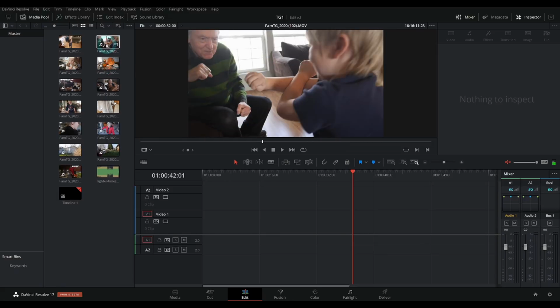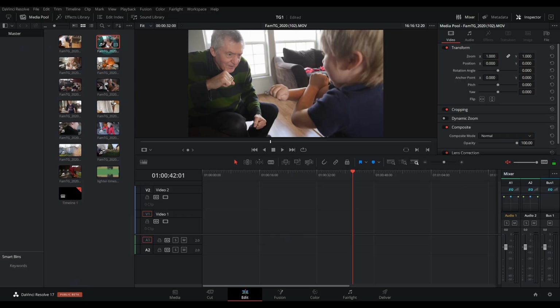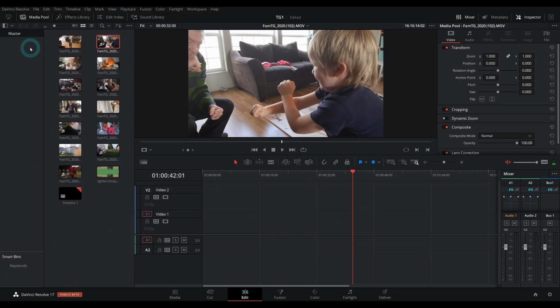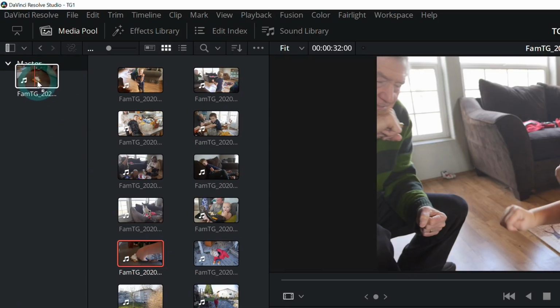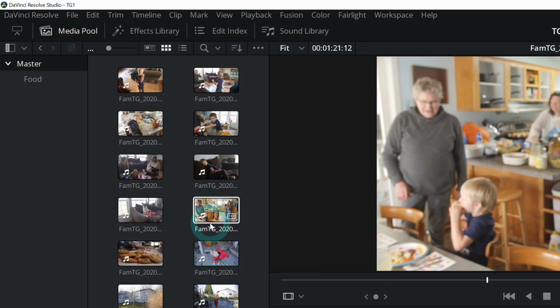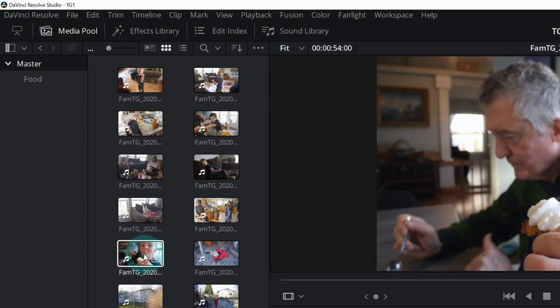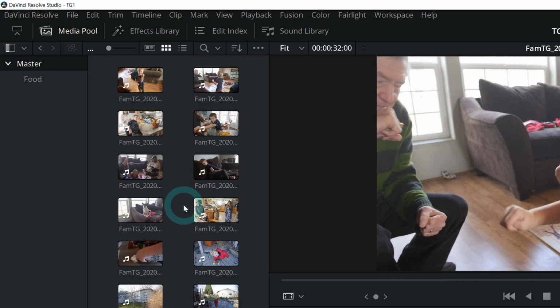Obviously, what you could do is double click one of these shots, figure out what it is, and then organize it into bins, right? You go up, right click and say new bin, and this would be called food. And then anything with food, we put in the food bin and so on. I'm personally not a huge fan of that. One reason is because a clip could have multiple things going on. Second reason is I just feel like we spend a whole lot of time organizing stuff for not that much benefit in this way.